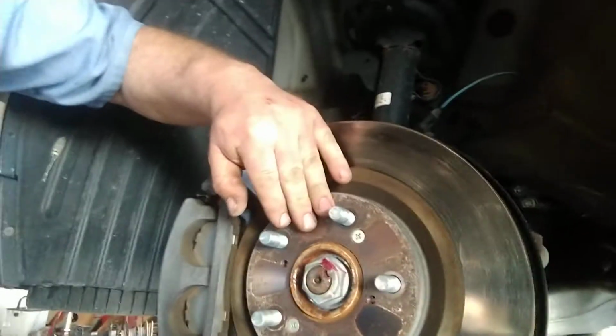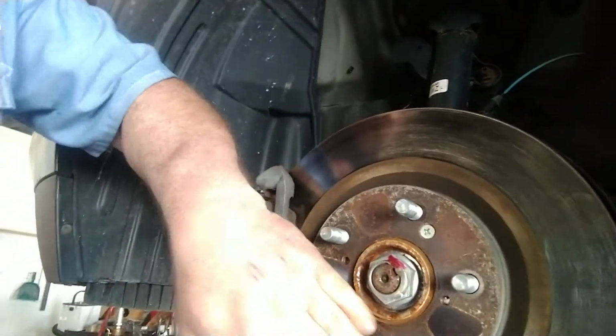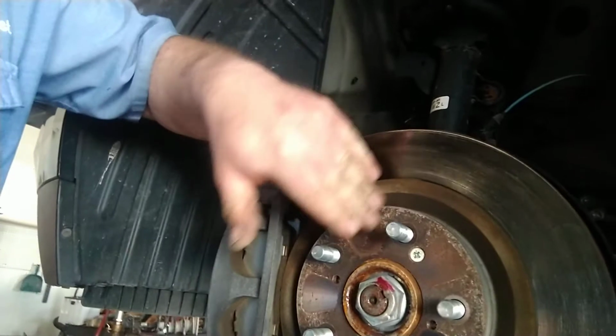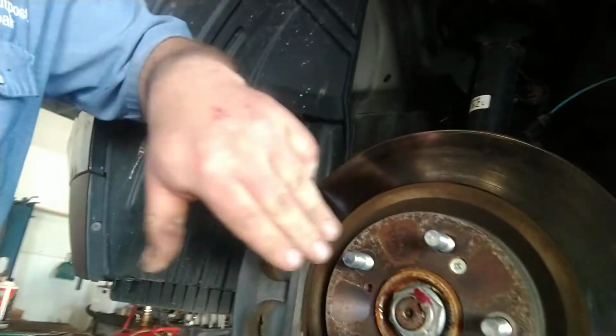Take an air hammer and vibrate right here, and right here, and right here, all the way around, and then you get frustrated and hit it with a bigger hammer. Hopefully you're replacing the rotor, because now it's ruined. But I'll just show you the trick that I use to get these screws out, because they're usually pretty tight and the thing tries to turn on you.